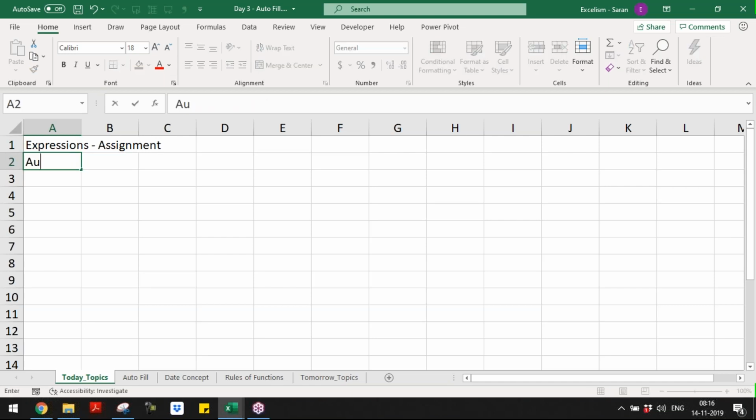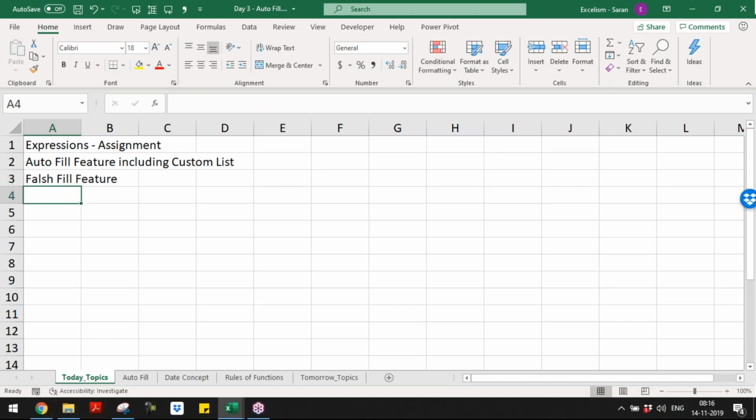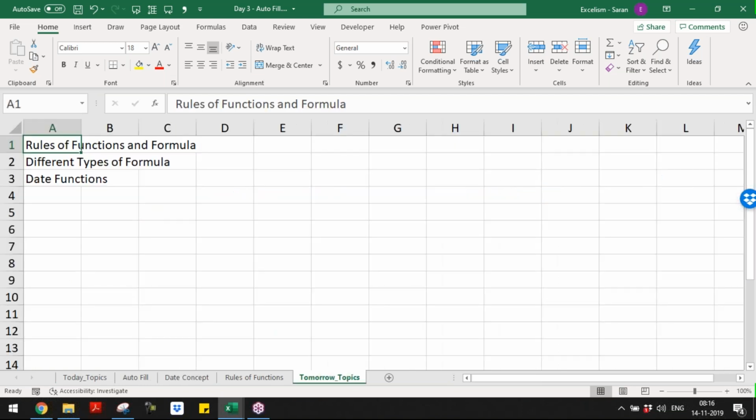Then we covered elaborately the autofill feature, including custom list. Then we understood the flash fill feature. Then we understood the date concept. Then we understood the rules of functions. This is what I have covered today, and these are the topics which I'll be covering tomorrow.